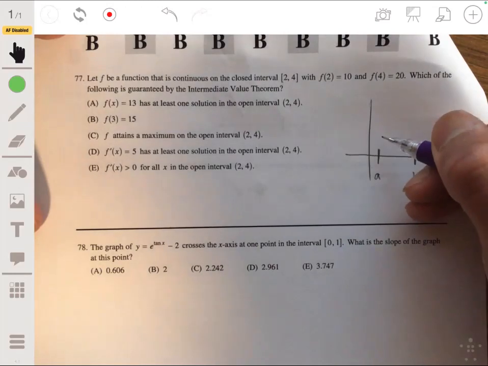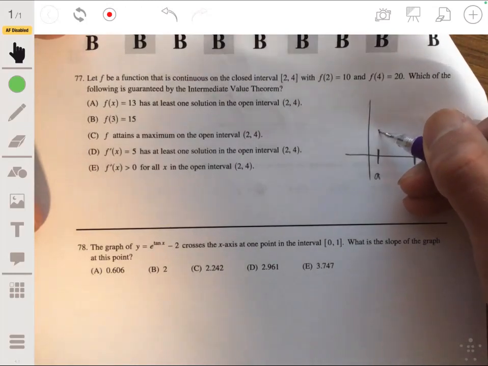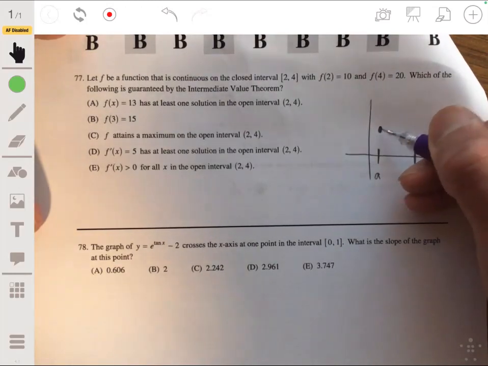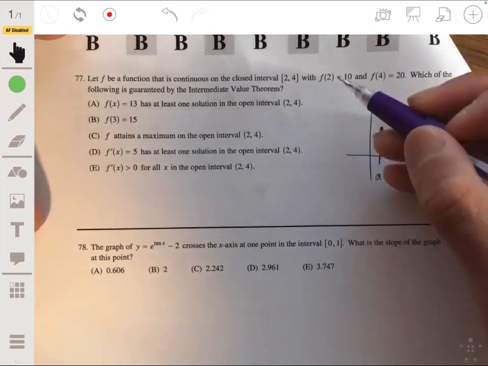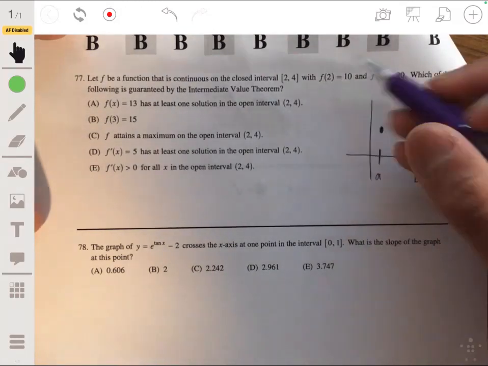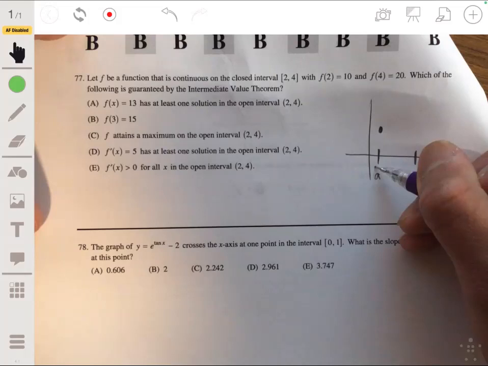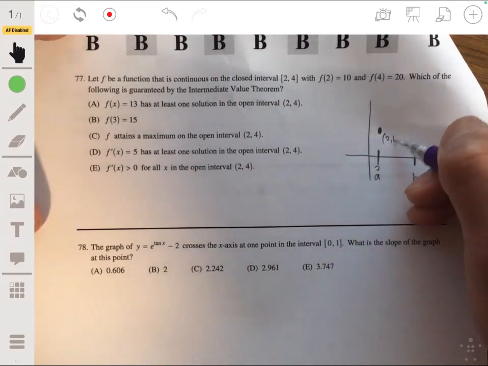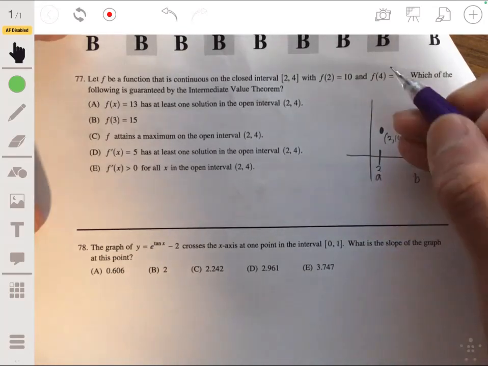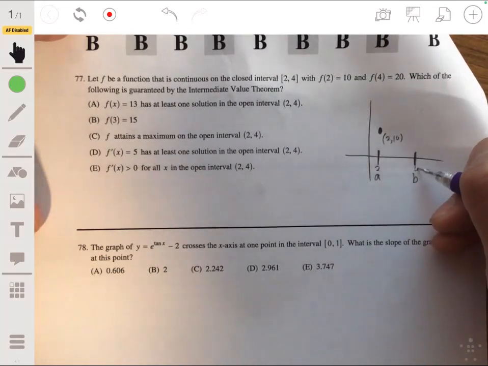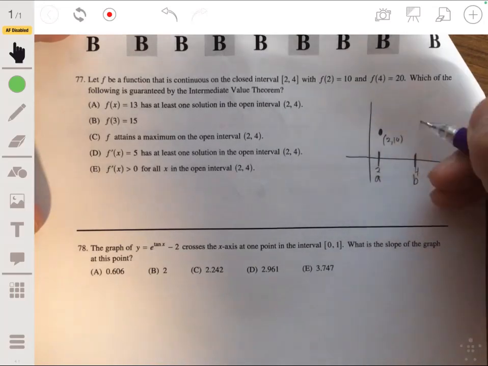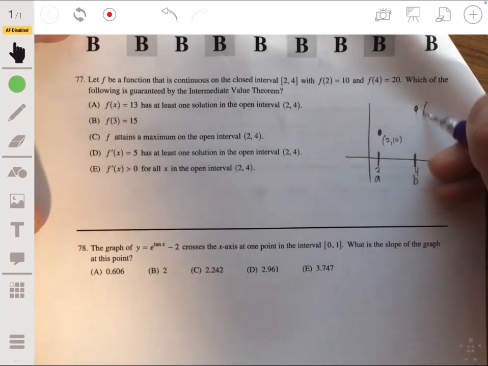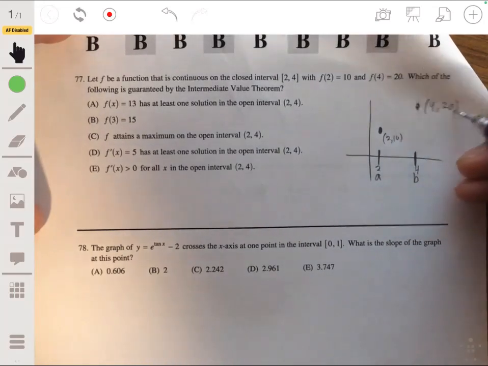then if you know what the value at a is, so in this case, f of a or f(2), let's say a is 2, we know that it's at 10, we know that we have a point (2, 10). And at b, or we'll say x is 4, we have a point (4, 20) on the graph.